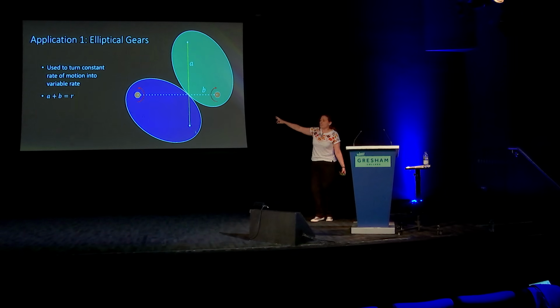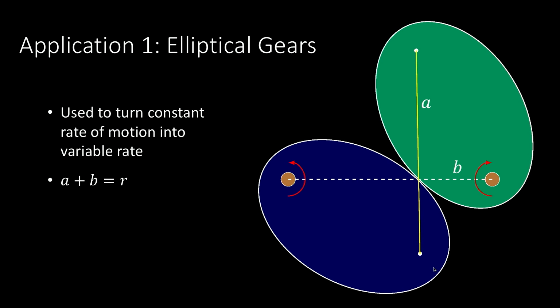Well, first of all, let's look at this dotted line that joins the two foci where we have our axles. The bit that's in the green ellipse is B, and we know that the total distance between them is r, so the missing part, the part that's in the blue ellipse, is A. A plus B is r. And the same thing between the other two foci where we've got this rod joining them together. The bit that's in the green ellipse is A, the total distance is r, A plus B is r, so the missing measurement is B there.